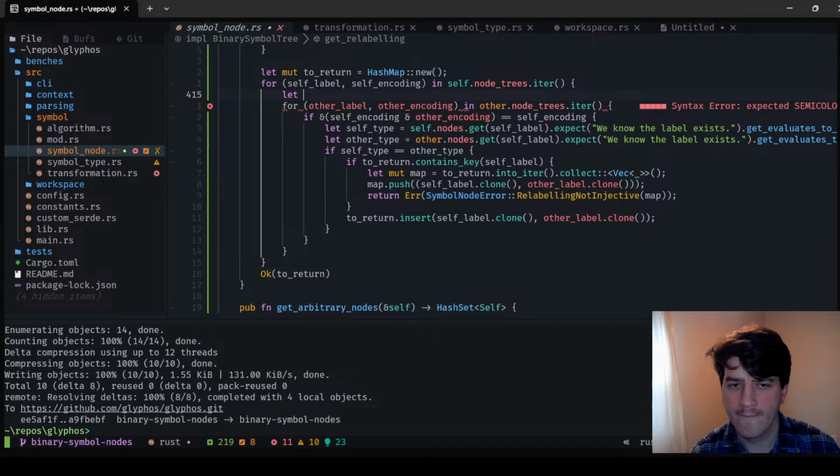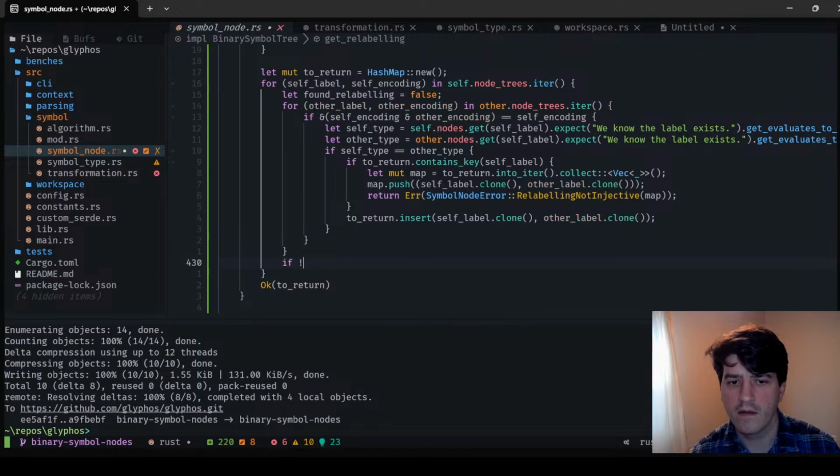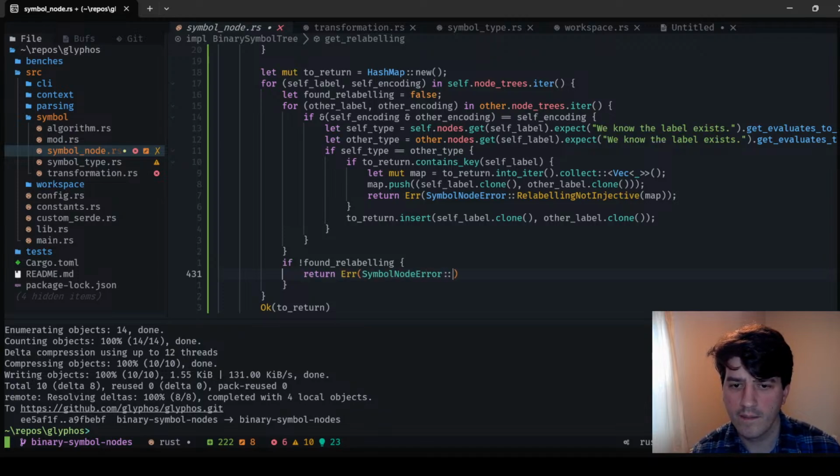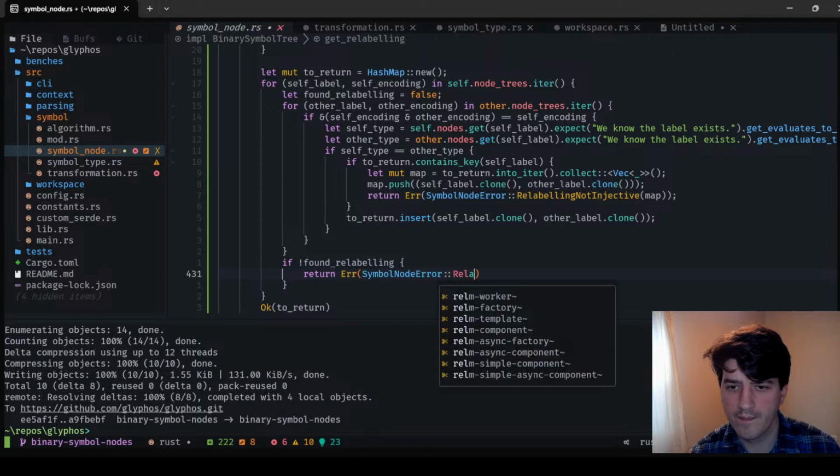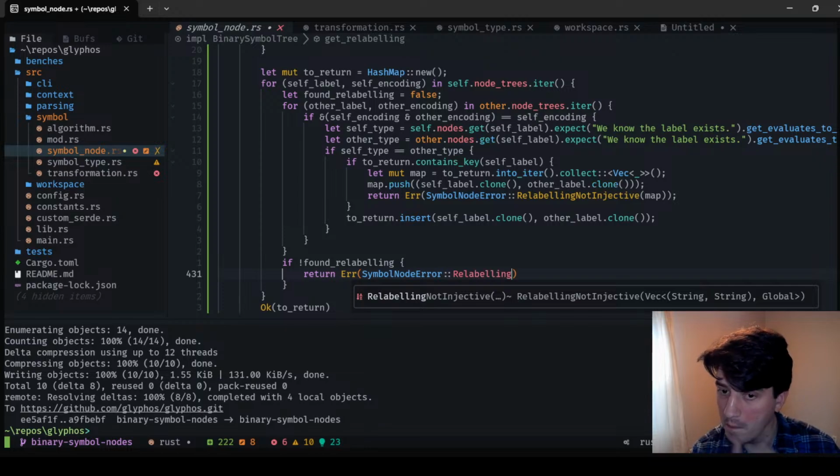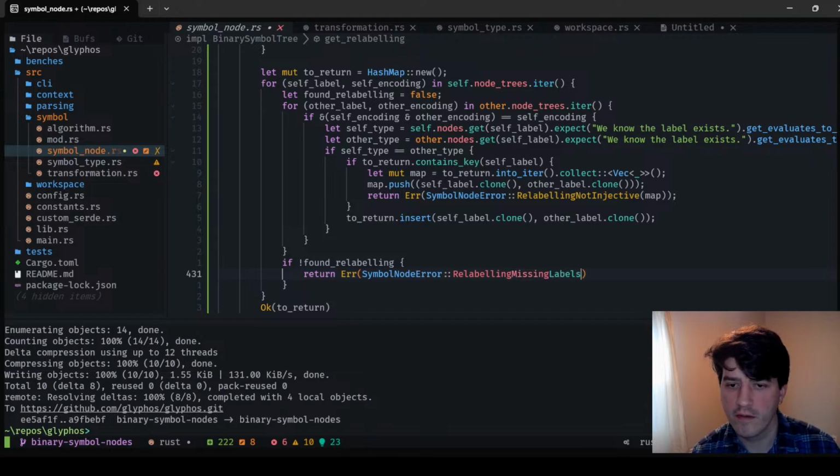Let bound map, bound relabeling equals false, and then before we turn around we say if not found relabeling, return error symbol node error relabeling missing labels, missing label, self label.